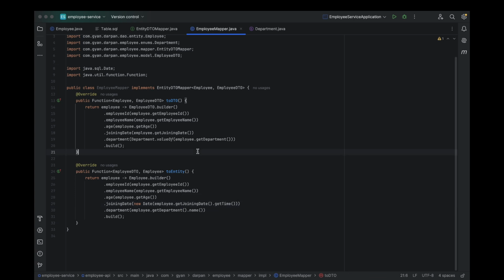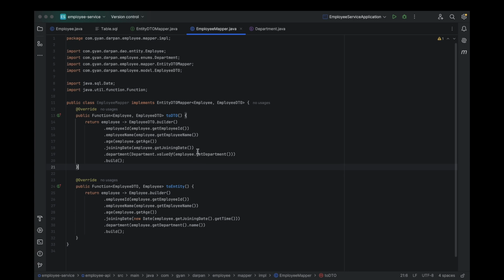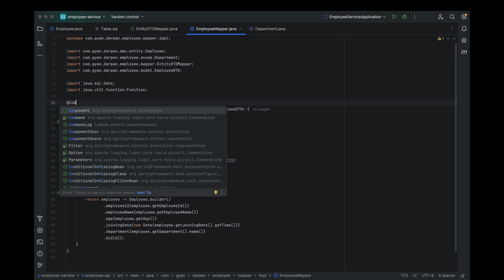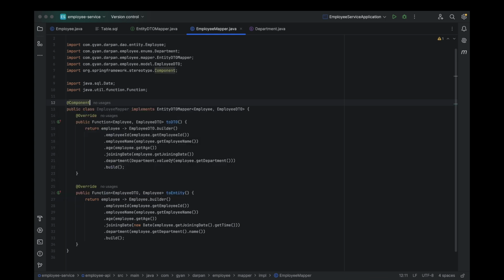And we're done. Now, our mapper can easily transform between employee and employee DTO. Alright, now mark this class as a Spring-managed bean so that we can inject it wherever needed.